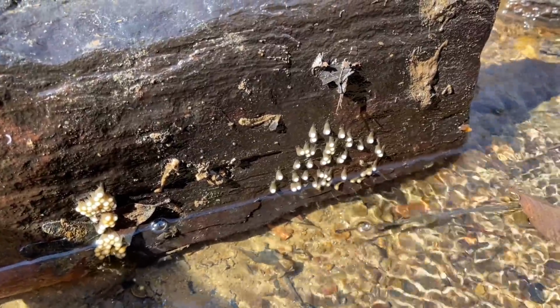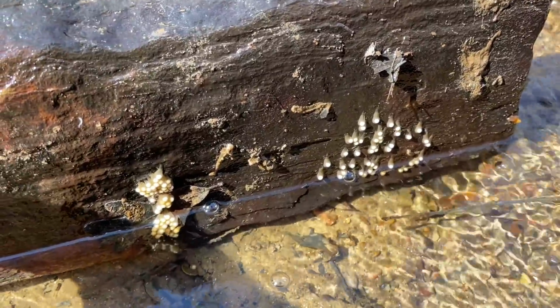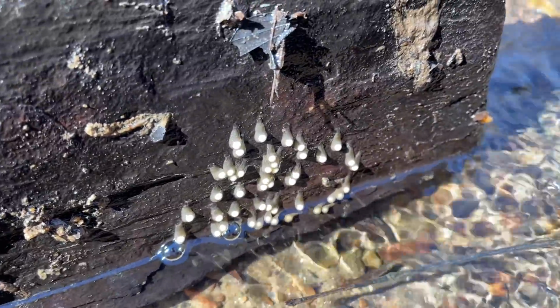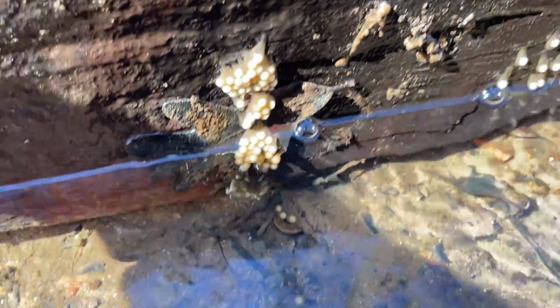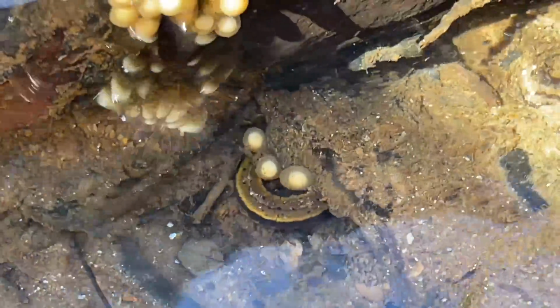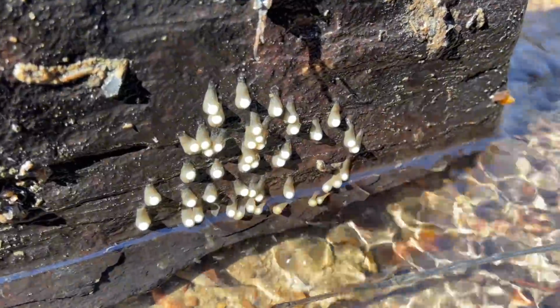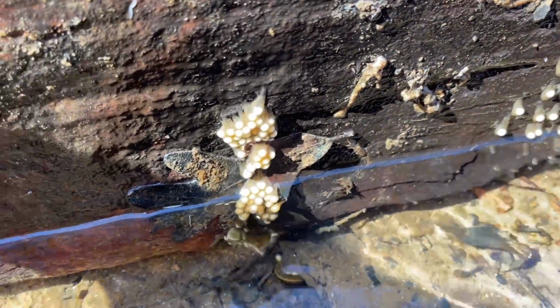All right, guys, here's our next find of the day. This is really interesting and something we don't get to see often at all. These are southern two-line. Oh, I actually see the female down there too. She's in the water. These are southern two-line salamander eggs. They attach them to the underside of rocks in the water like this and guard them. And there she is, guarding her eggs. So we don't want to disturb these guys any more than we have already, so we're just gonna get a quick photo and put this rock down very gently, but really cool. Look at her, being a good mom, tending to her eggs.